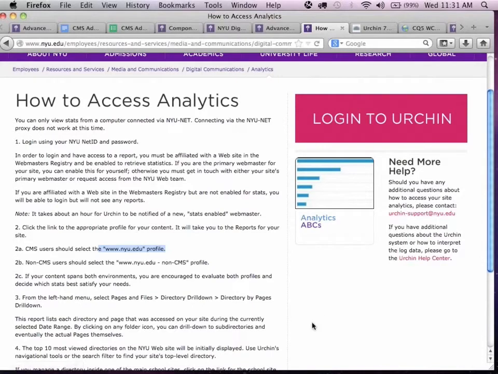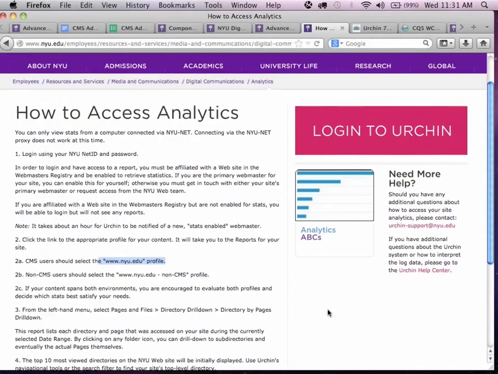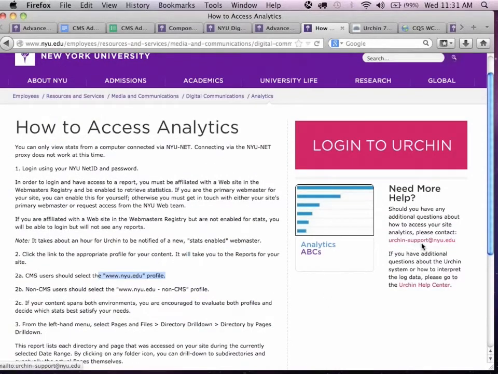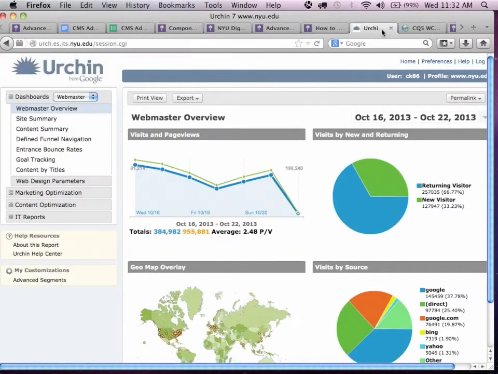Well, to get access, do I have to request it? I think you request it at urchin-support@nyu.edu. A guy, Chris, on our team handles all that account information. So he'll get you set up, and then you'll be able to see your section.